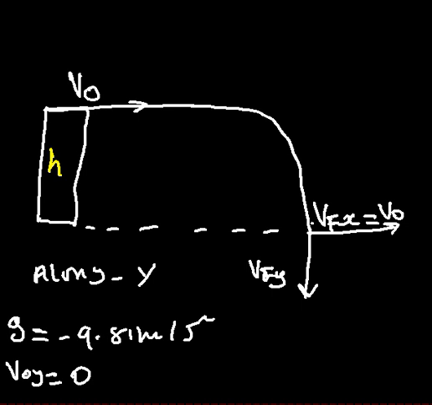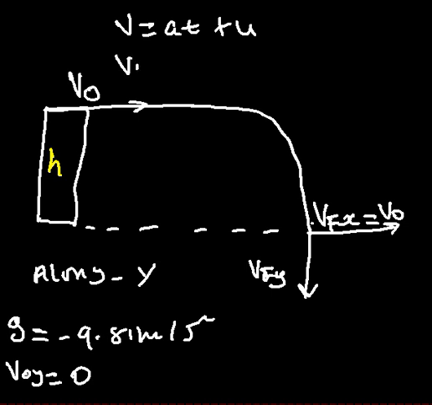And how should you have the final velocity along the y-axis? The final velocity along the y-axis is calculated using the formula: the final velocity is equal to acceleration times time plus the initial velocity. Now this final velocity is given as vfy, that is the final velocity along the y-axis.